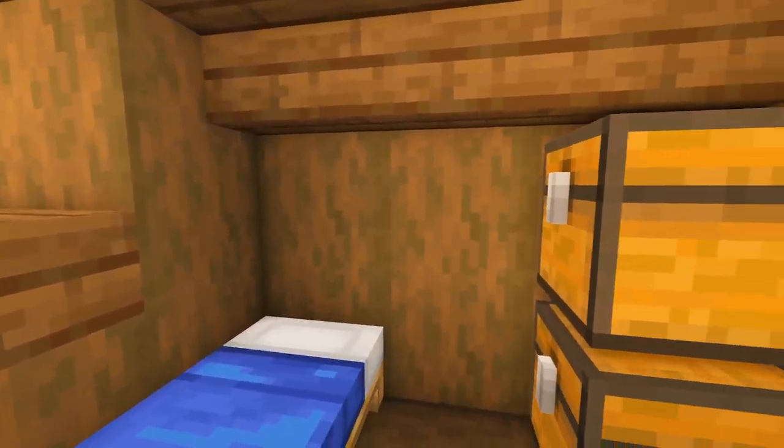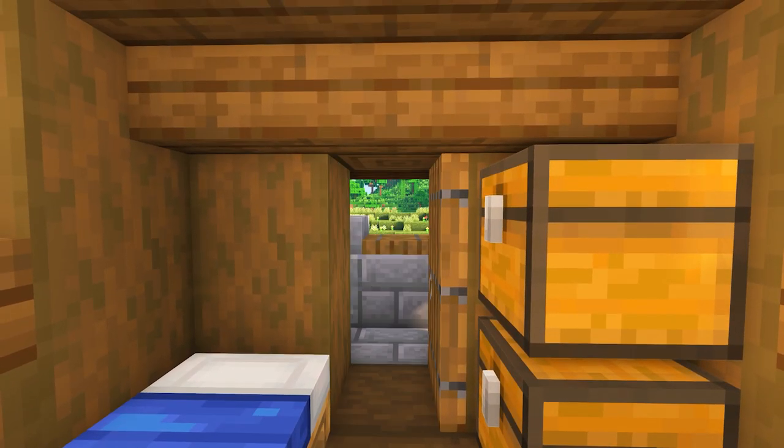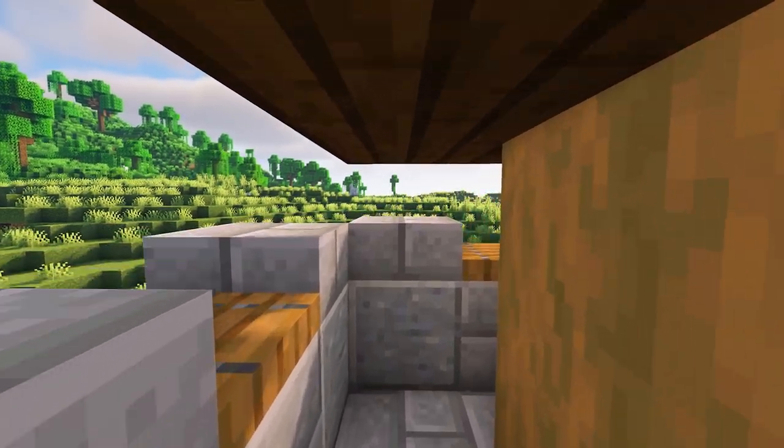the size. Break out a couple of blocks and add a door, so that we have a way to access this upper outside area. And with that, this build is complete.